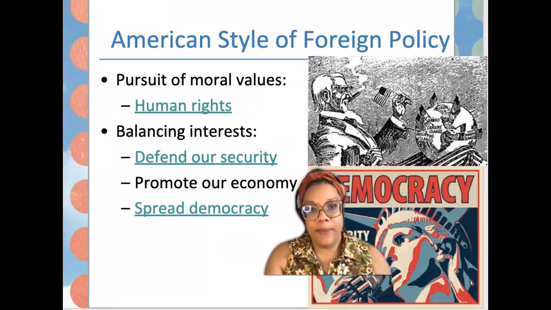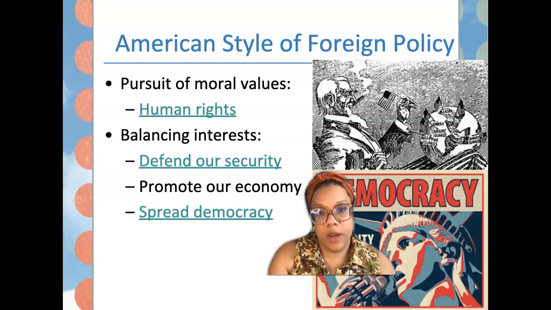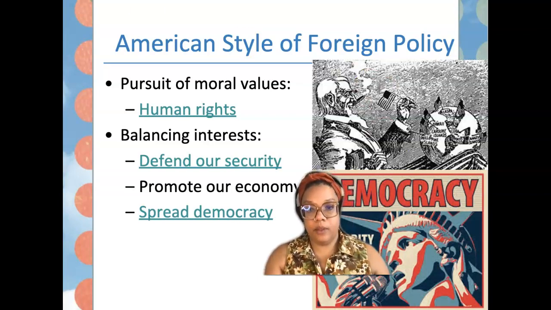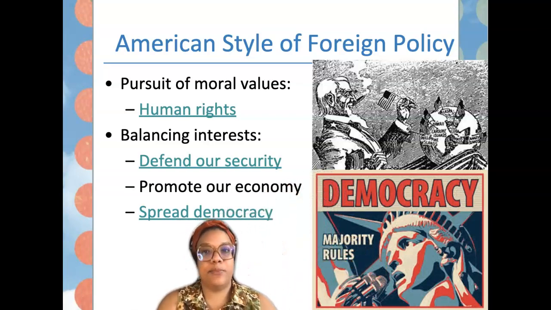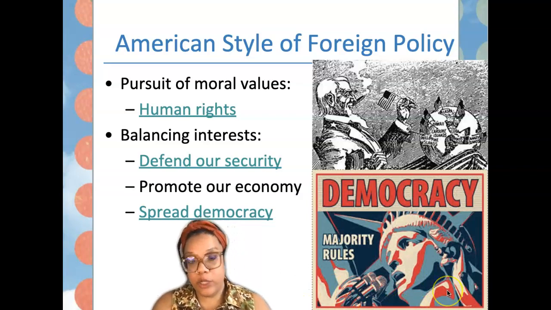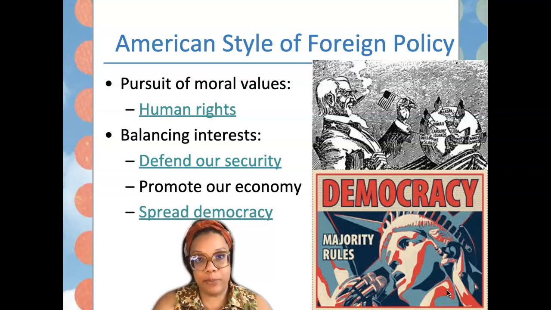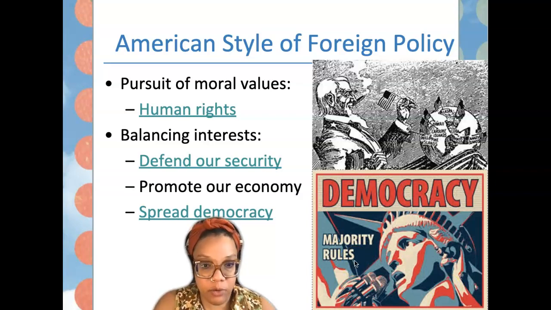Okay. And it's about balancing interest, right? Defending our security as a nation, promoting our economy, and spreading democracy, right? That's also been an argument for U.S. intervention in places, that the U.S. would help to spread democracy in places that were more authoritarian through their intervention. I think it brings up other important questions, like can democracy be spread through military intervention, and probably a lot of other questions that come to your mind right now.